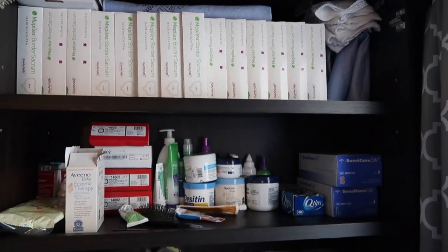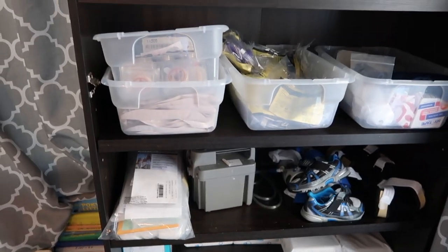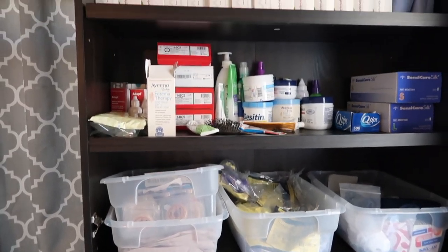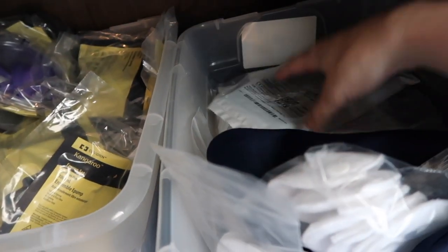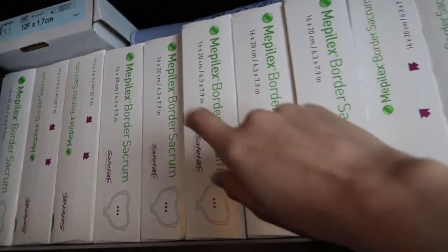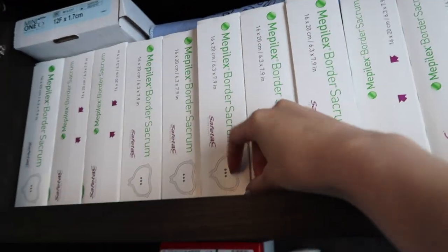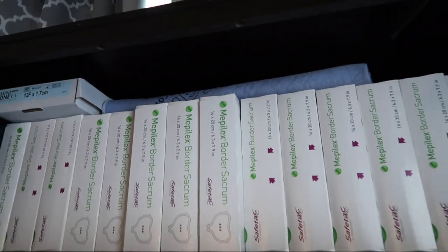So this is where we keep all of Keegan's supplies. It's mostly ostomy bags and ostomy supplies, and G-tube supplies and G-tube covers and connectors. And up here we just have sacrum pads, which if you're not sure what a sacrum pad is, it's just padding that goes on your butt to prevent any pressure sores.